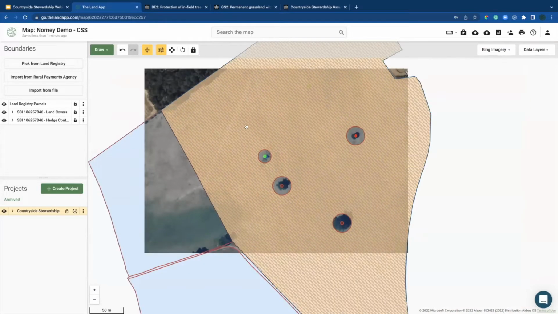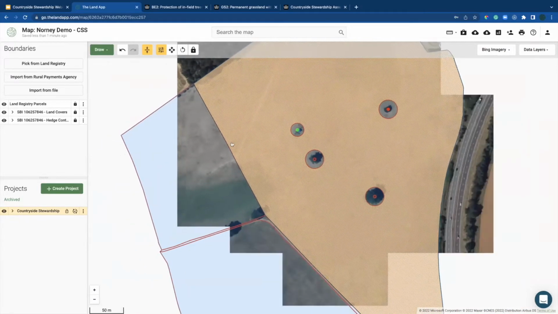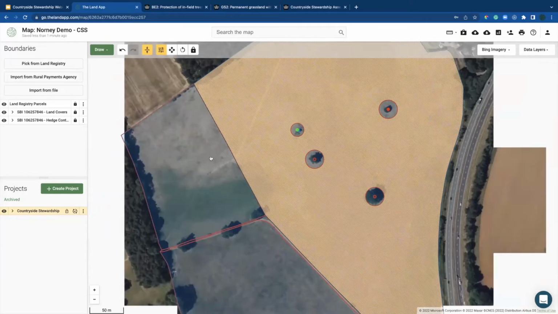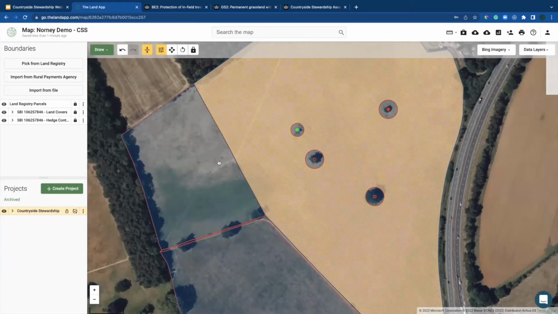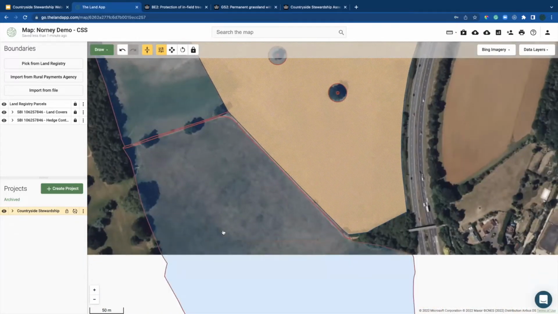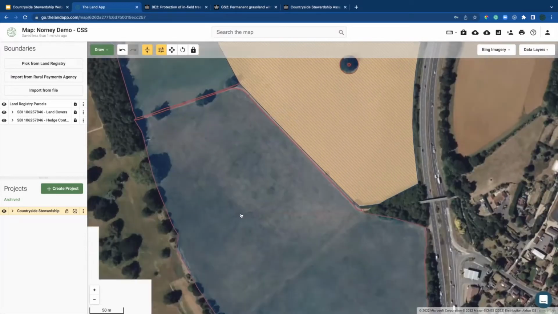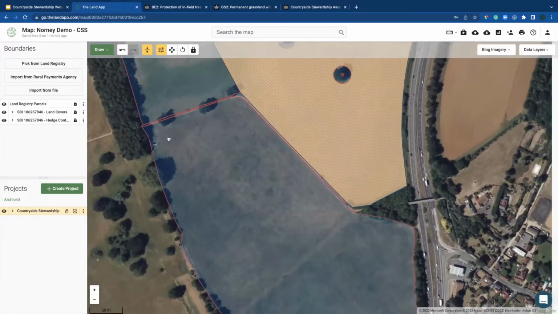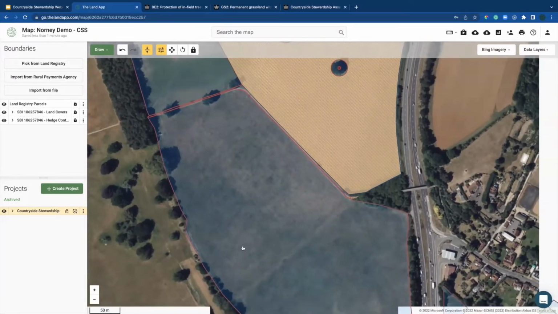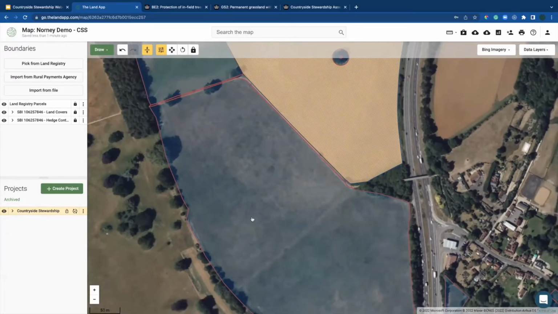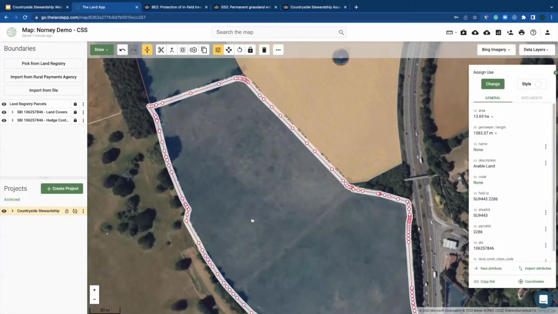I think the point of this conversation is for us to demonstrate the workflow, and if there's a sticking point, we're happy to address it. So let's maybe look at that GS4 thread that you just had, Martin. I think that could potentially go in this field. In terms of the field itself, it's currently in Lucerne, so it has been cultivated fairly recently. Therefore, it is eligible for GS4.